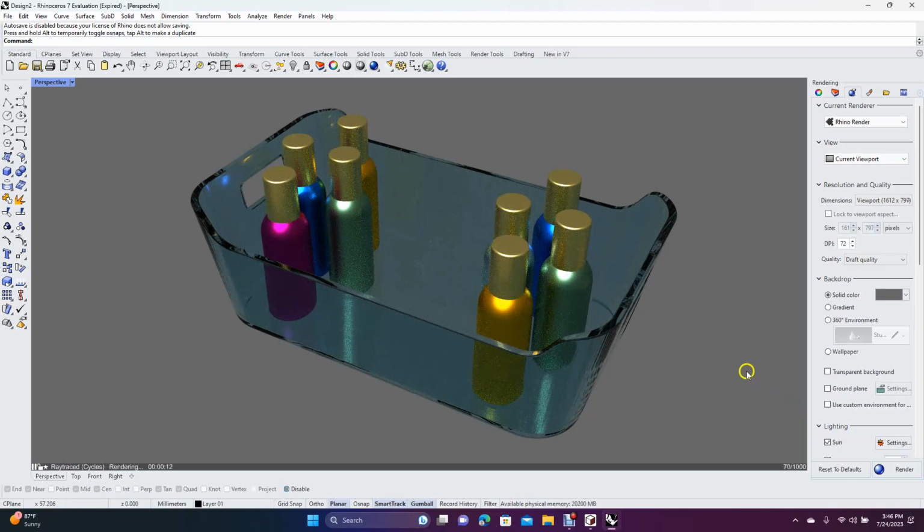Takes a little time rendering in the ray trace to get rid of that noise right there. And there's also other rendering options if you want to make it even look better than that. Right here, it's only on draft quality. You could put final quality or good. And that's going to be even better.